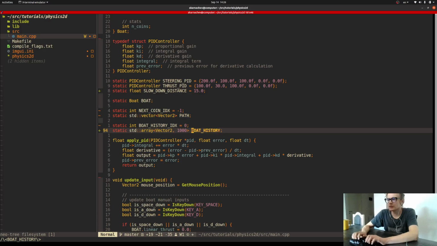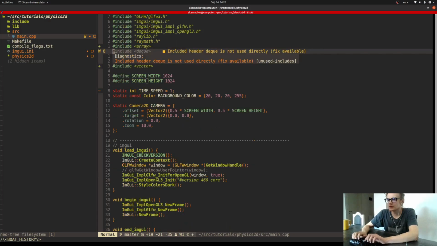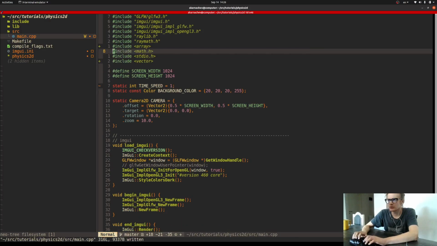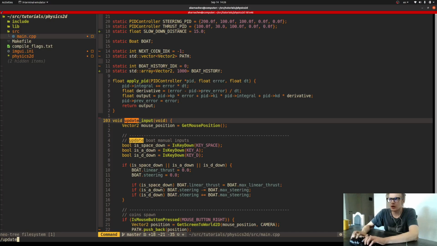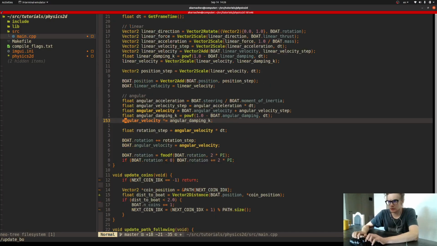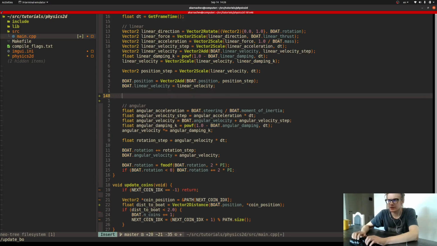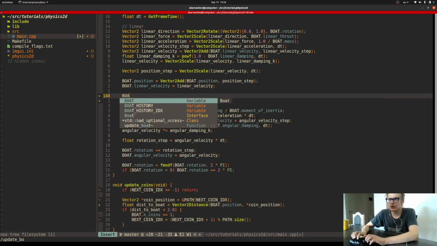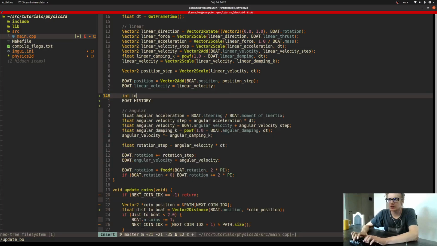Boat history. Update boat. Yeah, and here I can put the boat position into boat history, and idx is basically boat history.